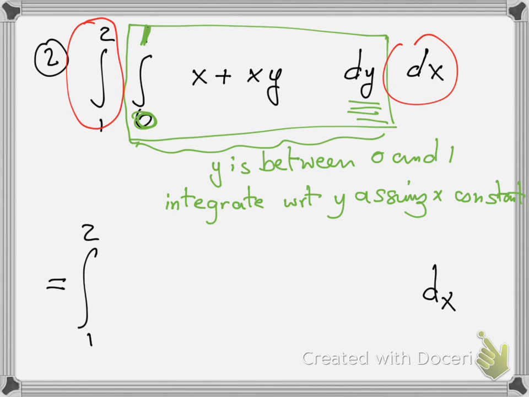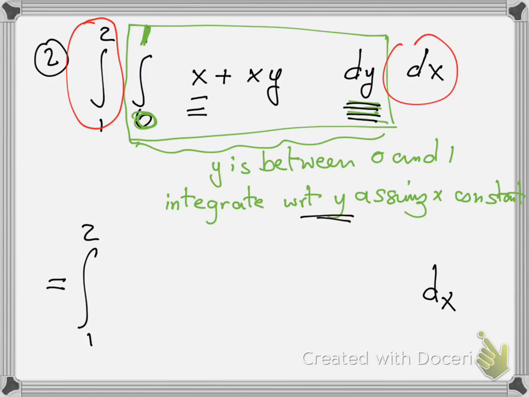Now we're going to integrate. So what's the integral of x? We integrate with respect to y, right? Because that's the order of integration. We have dy first and then dx. So we integrate first with respect to y. So what's the integral of x? Well, again, x is a constant. So what's the integral of a constant with respect to y? For example, if you have 3, what will be the integral of 3 with respect to y? Well, the integral of 3, a constant, that will be 3y, right?